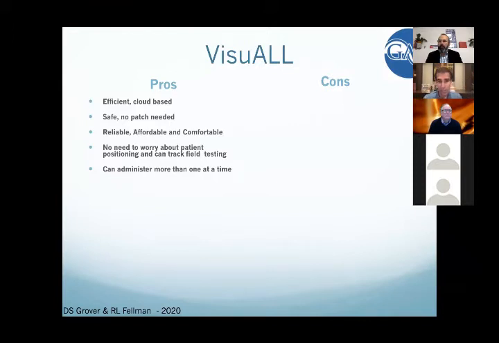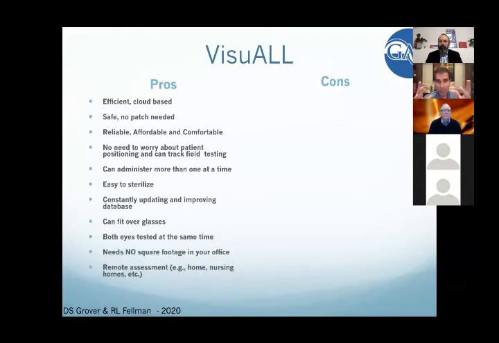Because it's a self-sustaining platform, the patients don't need as much monitoring as a Humphrey visual field machine would. And so the technician can get one patient set up, monitor that tablet, and then get another patient set up, monitor that tablet, and be able to do more than one at a time. So it can improve efficiency in the OR.